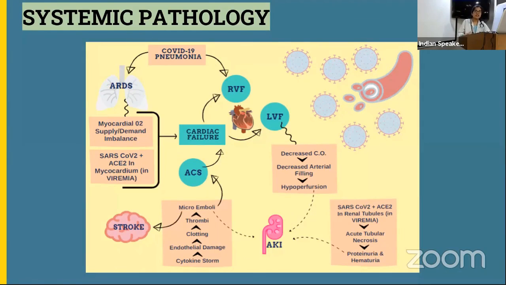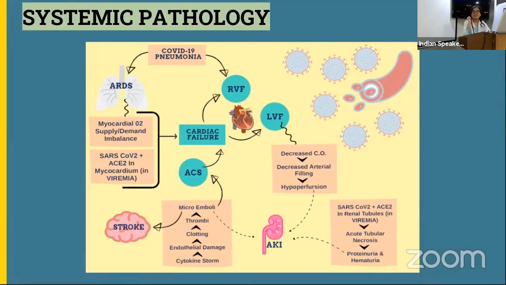The SARS-CoV-2 in viremia may also reach the kidneys and bind to the ACE2 receptors expressed on the renal tubular cells and the podocytes in the Bowman's capsules. So just like in the myocardium, there is pyroptosis and cytokine release, which causes acute tubular necrosis or ATN. Since the podocytes are damaged, the Bowman's capsules start losing their filtering capacity and hence leak out proteins and blood cells, causing proteinuria and hematuria, which leads to acute kidney injury again.